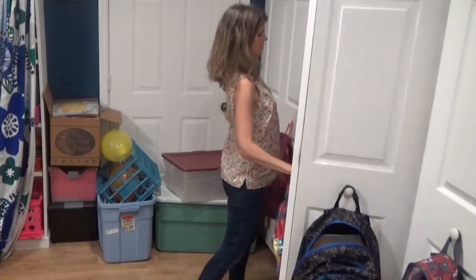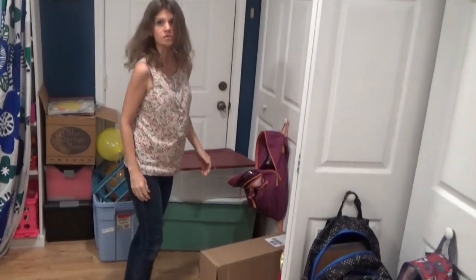What does make me happy is knowing that I have several pairs of jeans that I can try on Naomi, knowing that at least 1 or 2 of them will fit. And then eventually I'll donate the ones that don't fit. But what doesn't make me happy is when I open up closet doors and boxes fall on me, when I step on Legos, and when I clean. I hate cleaning. Who likes it? Because I don't.